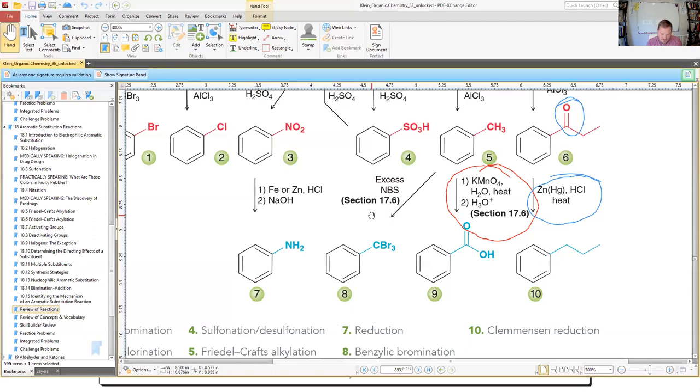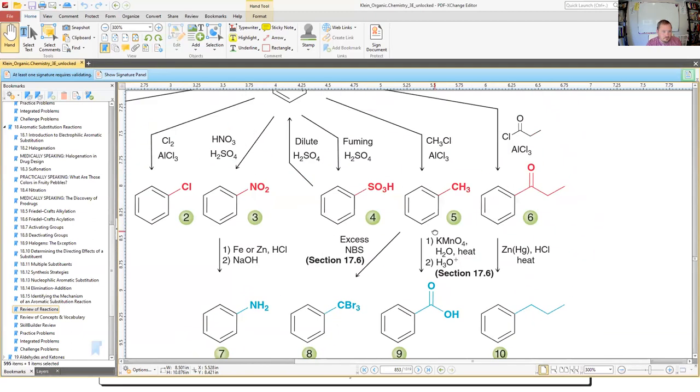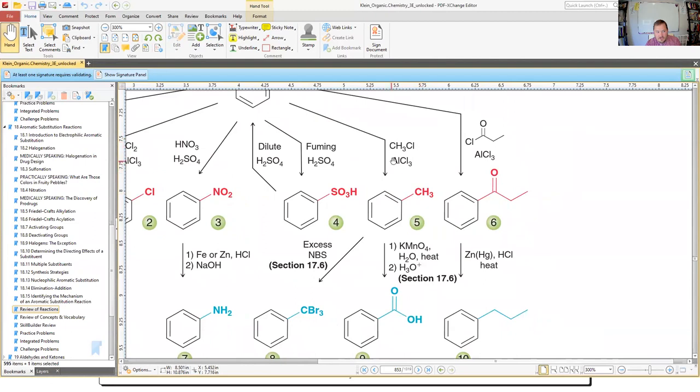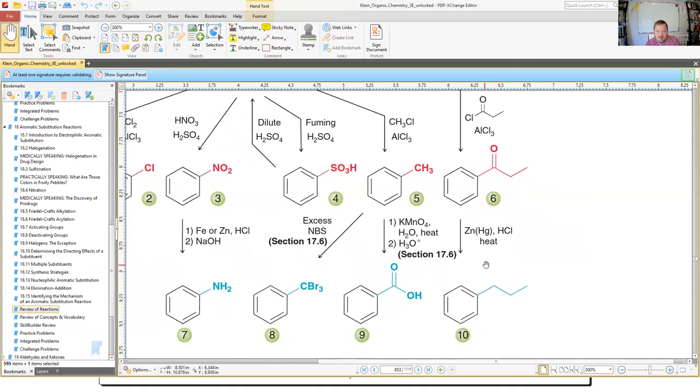So the Friedel-Crafts alkylation, which is this reaction here where you have a haloalkane with a Lewis acid, didn't give us great yields. And if it was a larger alkane, we wound up making something that could go through a carbocation rearrangement. So we got a whole bunch of different possible reactants. This mechanism, the acylation, gives us better yields, no risk of rearrangement, and then you can take it and reduce it and remove the oxygen using this last reaction.